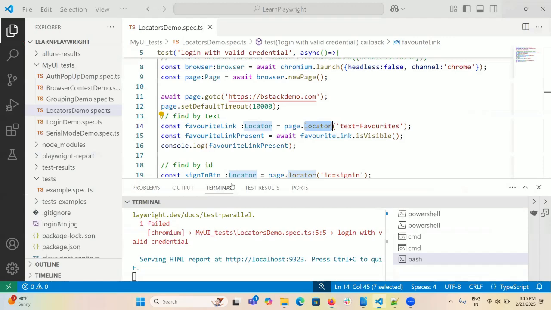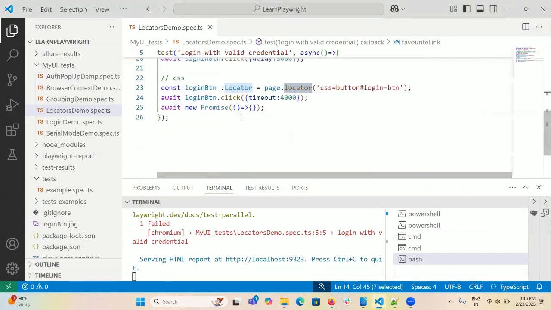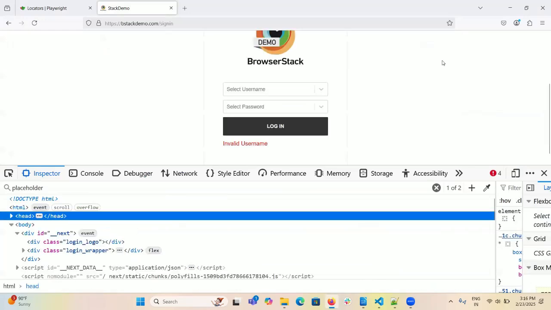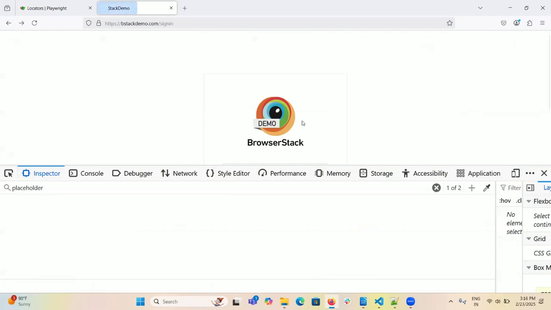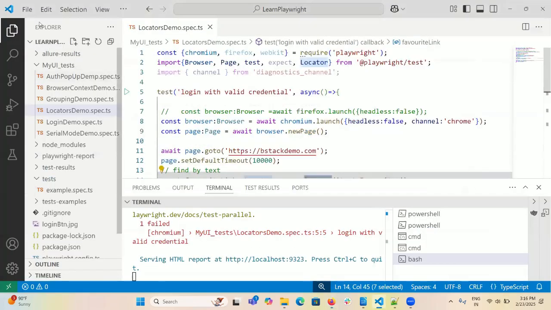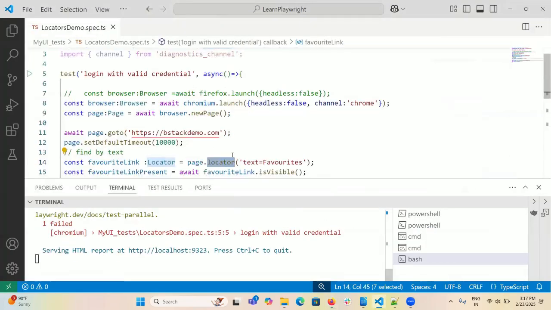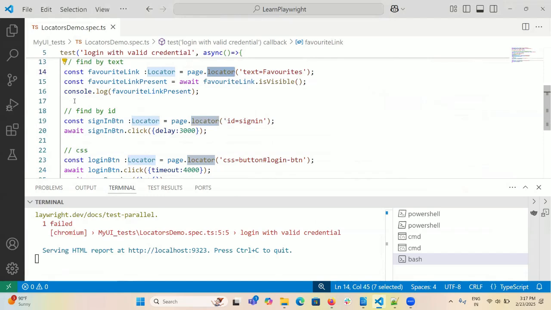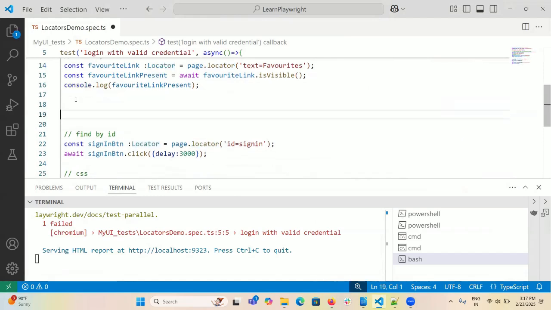So what code will I write? Let's write that code. Even in the login page, I will have it, right? No, in the home page only we have it. So let me write it there. I don't want to click on the sign in button. Here I can write the code.